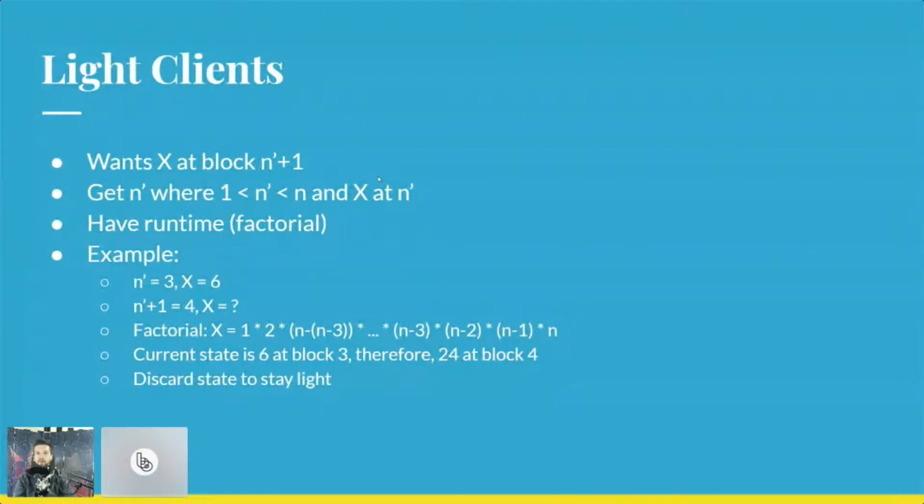Because you can't really expect to store the state in a browser-based node or a Raspberry Pi-based node, not even a Raspberry Pi can handle a full node, but like maybe a little, I don't know, USB stick computer-based node, or a kiosk-based node, you want them to stay light. So they will discard what state they don't need after they're done serving it to you.